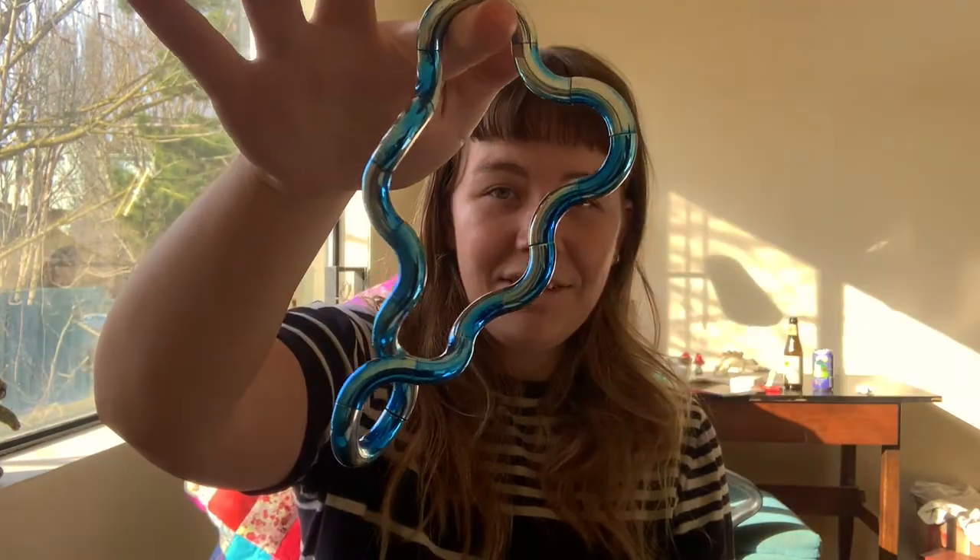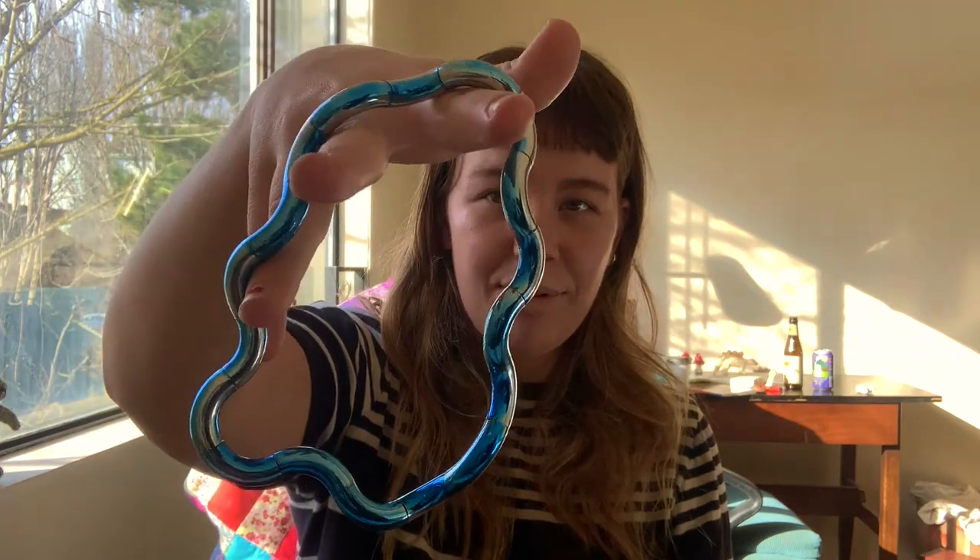I have ADHD. Last week, after a stressful couple of days, I decided I wanted to buy some fidget toys because I fidget a lot. I didn't think I did — when I got diagnosed with ADHD I told my doctor I don't fidget — but then I bought a fidget toy. It's a nice beautiful shade of blue; I was so attracted to the color. I've really been enjoying my tangle. Clearly we're getting good use out of this bad boy. Every time I look at it I think, wow, someone was stressed.